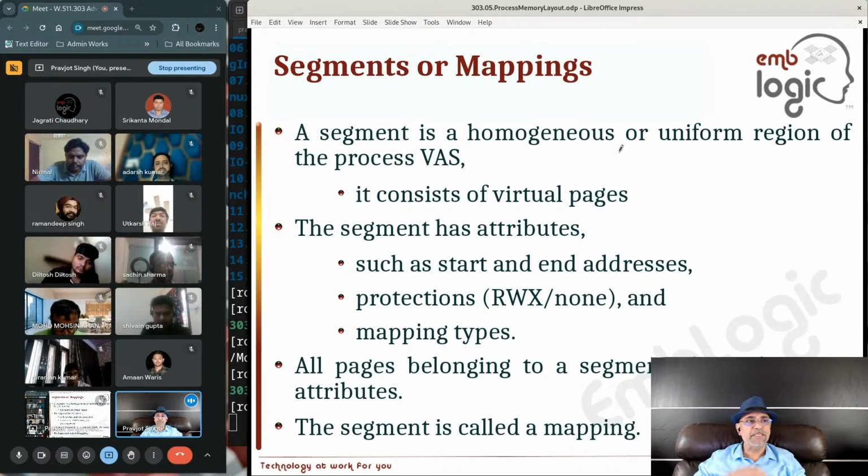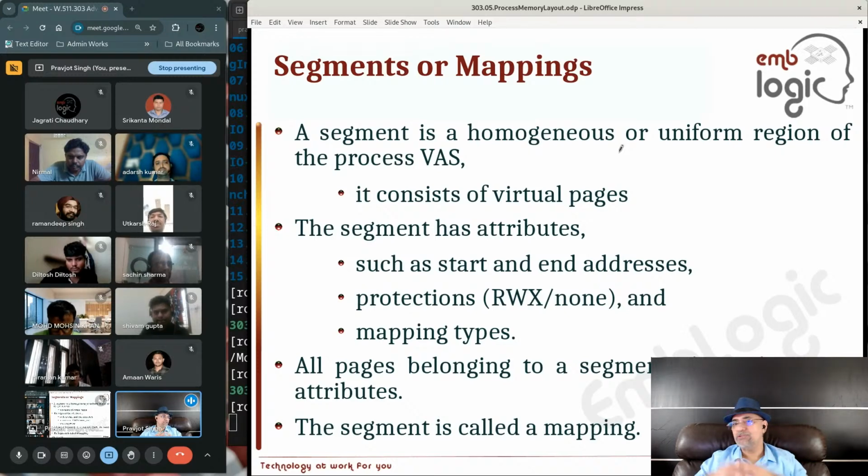Similarly, in memory there are pages. The pages have different arrangements. Okay, all the different arrangements of the pages in virtual address space are called segments. Like the stack segment will have a different arrangement of pages. The library segment will have a different arrangement of pages. The data segment has a different arrangement. The code segment has a different way to arrange the pages. Like in the data segment, there is the heap.